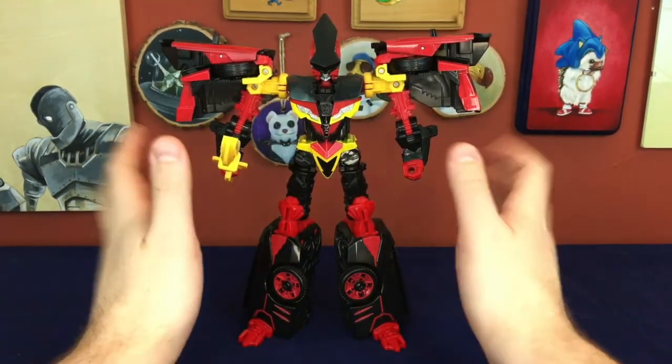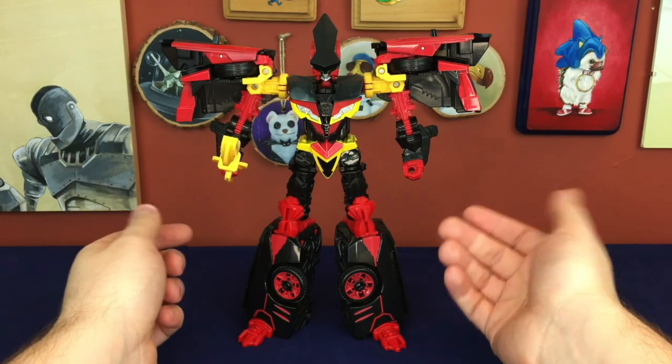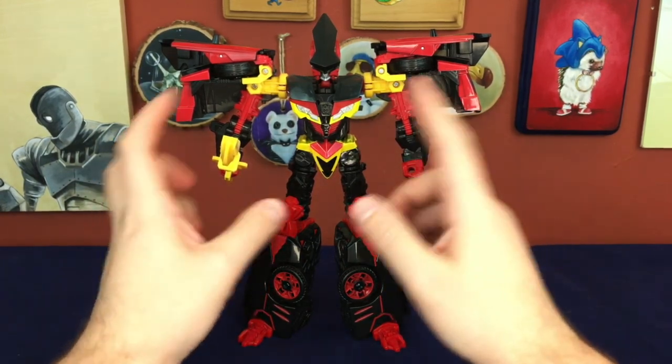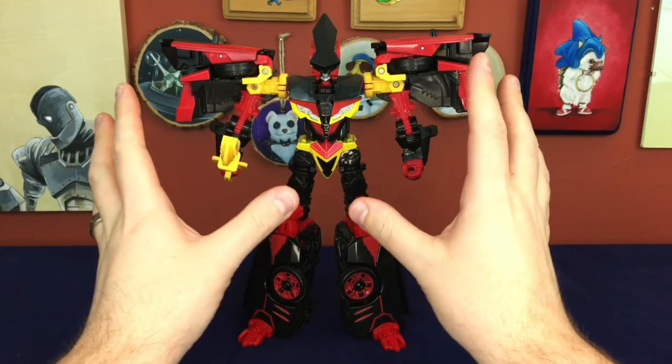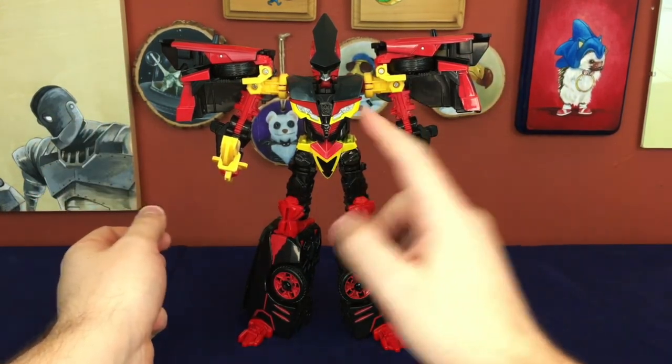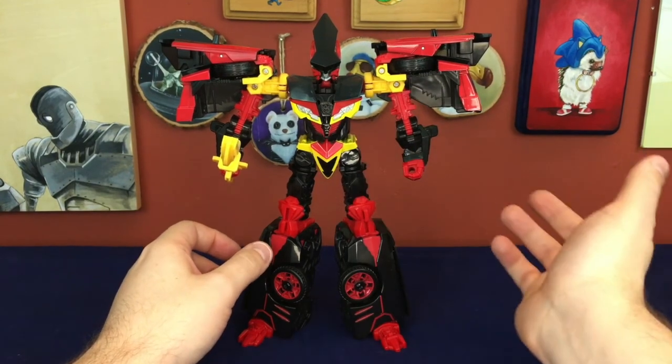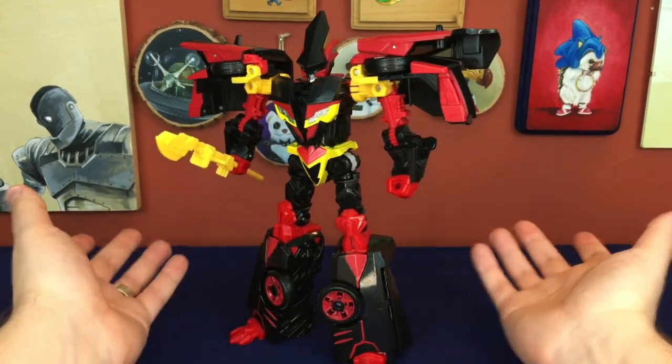Still a very cool looking robot. I like the coloration here. I do kind of wish that there was a little bit more yellow down around here somewhere, because it's all just kind of fixated in his upper body. It also would be cool if some of that silver popped up in a few other places rather than just the pecs and the face. Whether it's show accurate or not, I don't know.